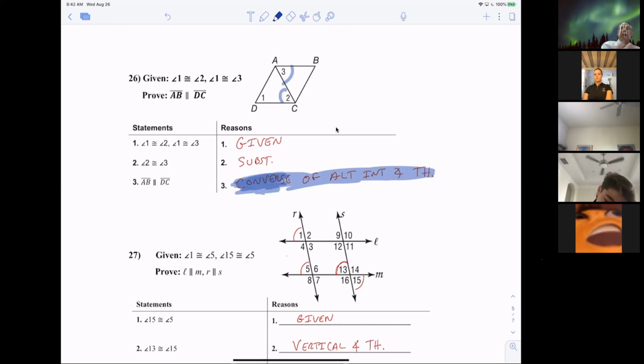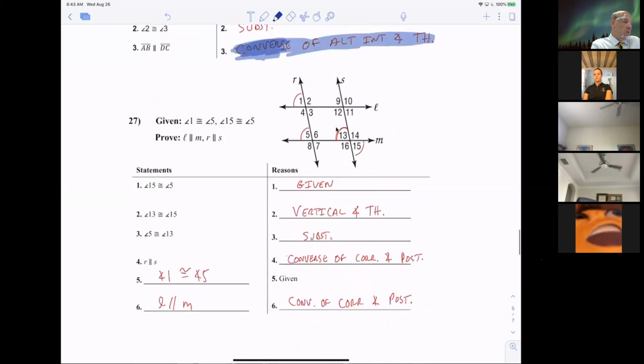Do you have to know it's a converse? No. You can just write on the test: the alternate interior angles are congruent. Therefore, the lines are parallel. If you want to write converse of alternate interior angle theorem, that sounds even good too, but I don't care if you know if it's a converse or not. Originally, we said if the lines are parallel, then this is true. Now we're saying the converse: if the alternate interior angles are congruent, then the lines are parallel. All right. Does anybody have any issues with that? Any issues?